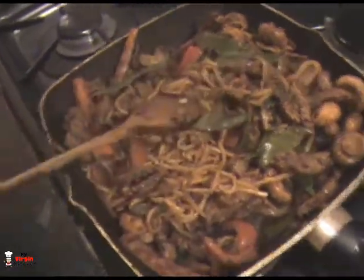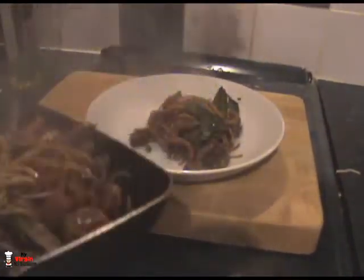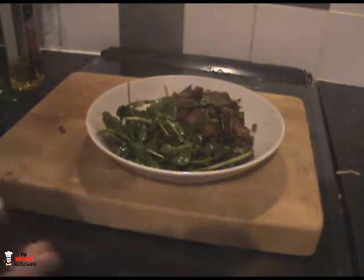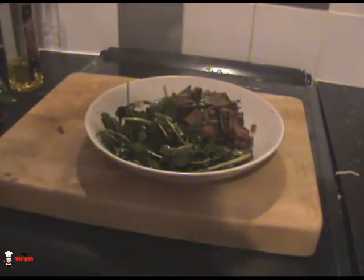With everything stirred through, that is what it's looking like. It smells like Willy Wonka's chocolate factory in here! You could cook the egg noodles separately and stack the chocolatey meat on top with the salad around the side for a better presentation — but we're being a lazy one-man-pan gang. I'm spooning a big load into a bowl, getting all that colour in there. Then dressing the salad around the side — it's looking beautiful. I'm taking a little Twitter photo — cha-ching boom!